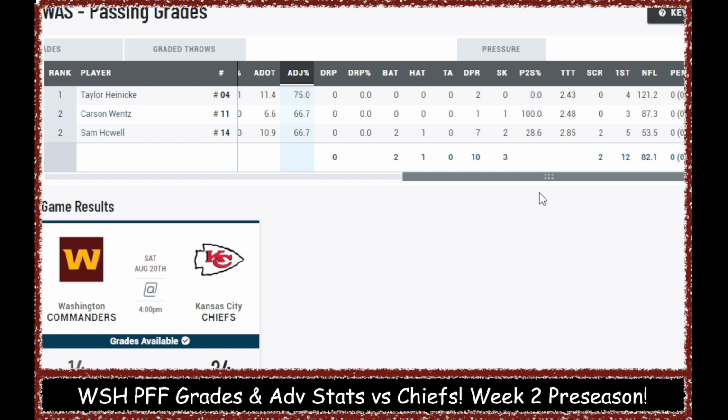They were going to originally go with a short, quick little route to get the first down from one of the receivers, and then Samuel Cosmi's false start took them back 5 yards, and then it became 3rd and long. Now they had to run a play with longer developing routes, and then the offensive line got beat up pretty bad, and Carson Wentz was out there trying to scramble for his life, and it would have been nice if he could have thrown the ball away. And of course, as the quarterback, you're within field goal range to take a sack there.